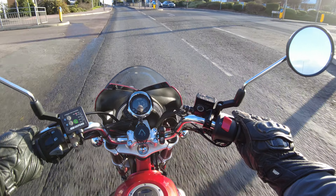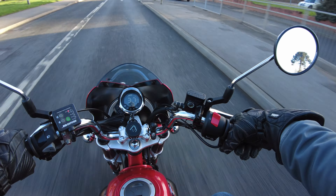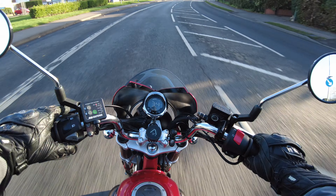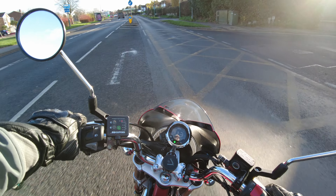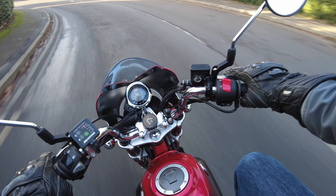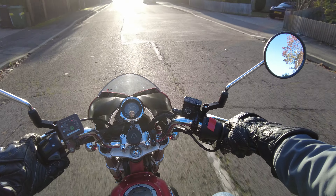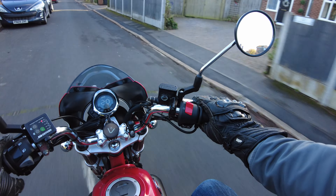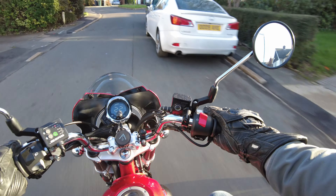The only couple of things that I think can be improved in a firmware update are to allow for traffic data and to potentially add turn-by-turn navigation through the headset via Bluetooth. Put those couple of things on it and I think it'll be a no-brainer, especially at the price point — £149 with everything you need, the mounts, everything included. It'll save you a fortune compared to risking a mobile phone dropping off or getting damaged on the bike. From my initial review I'm really pleased with it. Looks good on the bike, does the job, and for value for money I think it would make a great gift for a rider.